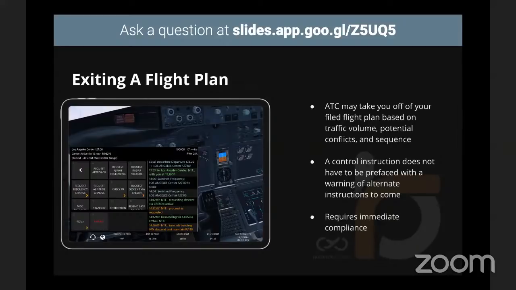So while flying with LNAV and VNAV armed, you can quickly tap each of them on your autopilot panel. That's going to disengage the lateral and vertical function of autopilot. You can input the assignment given by ATC, and now you've been able to exit your flight plan and comply with those ATC instructions.